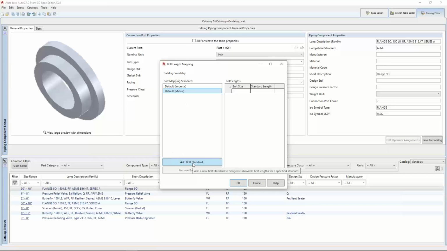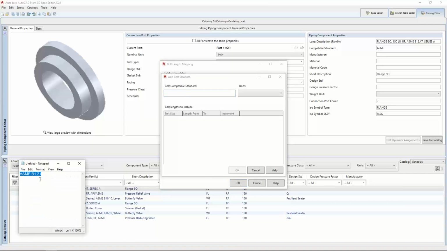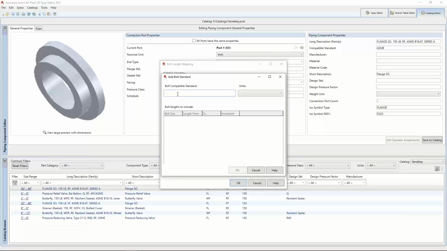So we're going to add a bolt standard here, and I'm going to call this one, well, I need to get it. I've got it copied into a notepad here so I can just copy and paste it and not lose it. It is very important when you're setting up these standards.